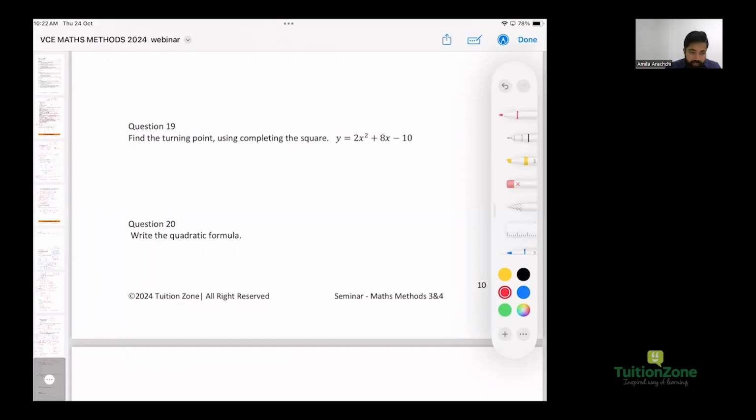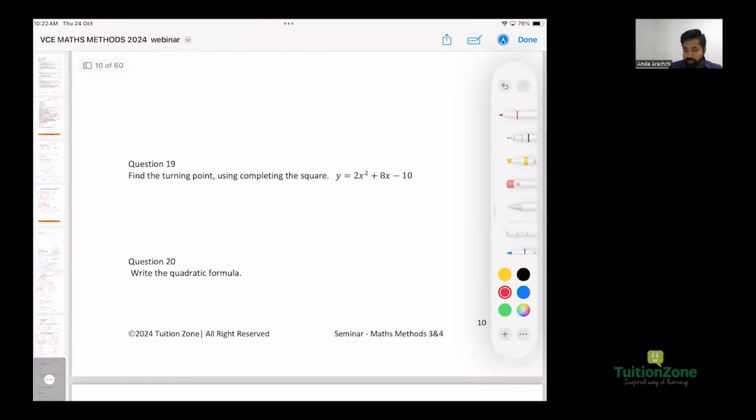All right, I can see the answer for the turning point, which is correct: -2, -18. The technique is you can't complete the square if you have a number or a sign at the front, so always take that out. If you're not sure, revise. Turning point, -2, -18. Has anyone had troubles with it?